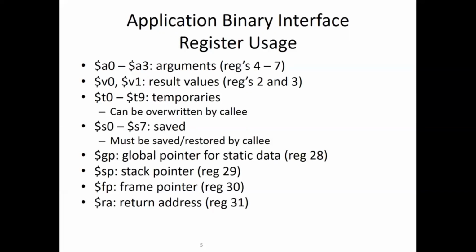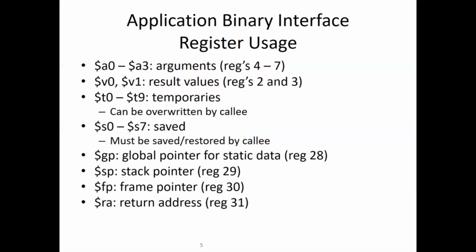The $T registers are temporary, which means they can be written to without any concern, but the value stored in a temporary register is not defined after a procedure call because the procedure may have overwritten it. In order to retain data in registers that can survive a procedure call, the compiler or programmer can use the $S registers, which are called callee save registers.